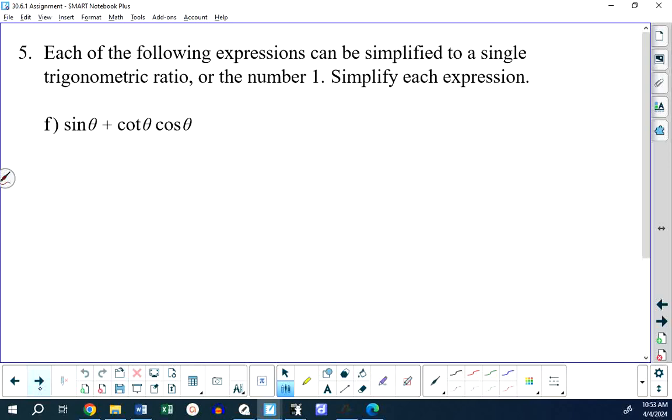And I want to contrast something here. I want to contrast this, which I'm just going to leave up on the other screen, sine theta plus cotan theta cos theta, with something like this. There's a fundamental difference mathematically between these two expressions. The one that you're looking at on the screen right now is a product of things. There's no pluses or minuses. And that means, everybody, that if you change everything to sine and cosine and clean it up a little bit, you will be allowed to cancel wherever you want, because you just got multiplication along the top and you've just got multiplication along the bottom.